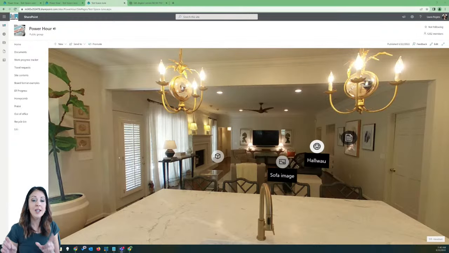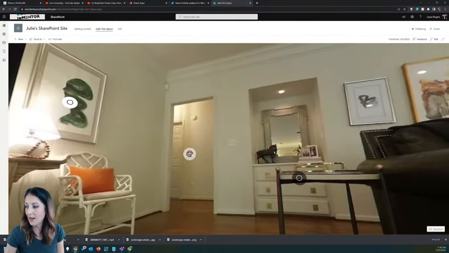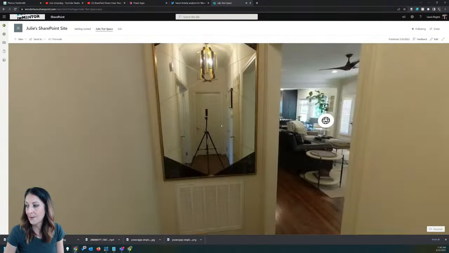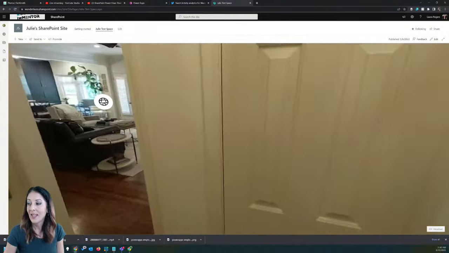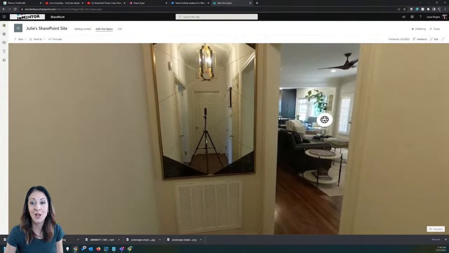Now I'm going to switch over to the one that I already built so you can see some of the additional things that I did, because the tour I showed you a minute ago was just a quick tour. I want you all to see this more fully built out, and all the things I was able to do in here. So this is the starting image, and of course, this is the one without me in it. This is the image of the hallway, and that's what the camera looks like. Again, it's crazy because I thought a 360 camera was going to be moving or turning around. But no, this is a still image. It has these fisheye lenses where it just takes the image, and that's what it looks like.